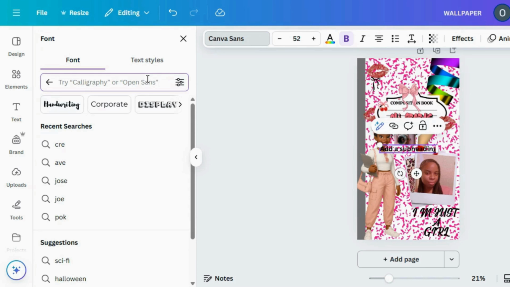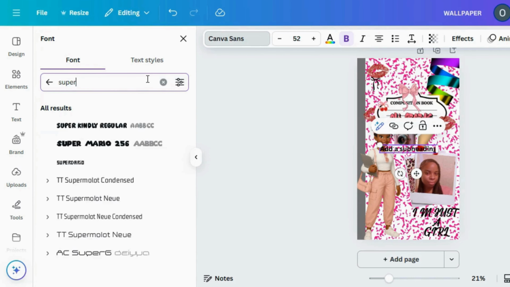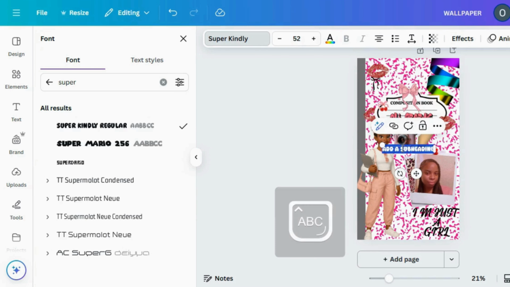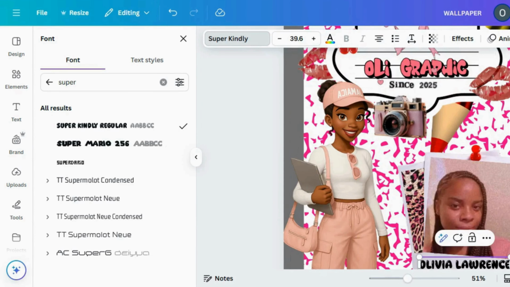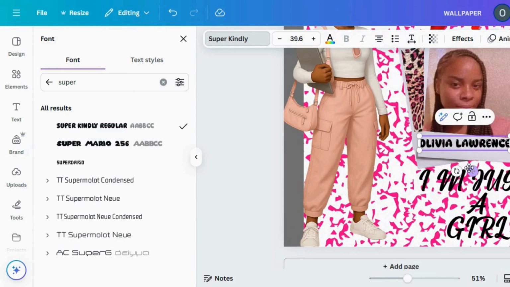And I went back to text, and I'm going to search for super kindly, and I'm going to type my name, reduce the size, and I'm going to bring it at the bottom of the Polaroid, and I'm going to zoom in so I can see everything better.